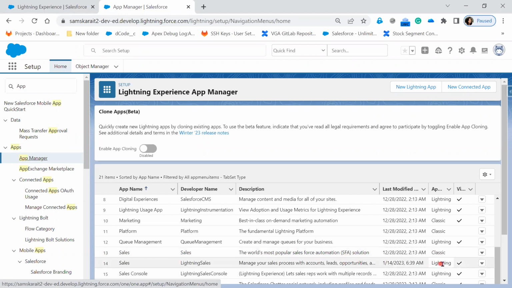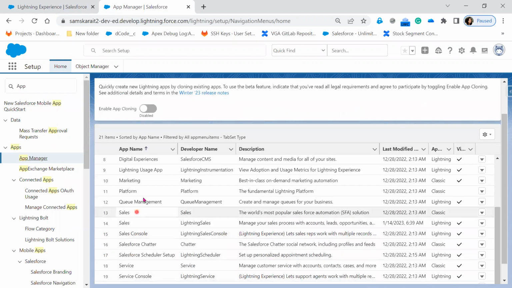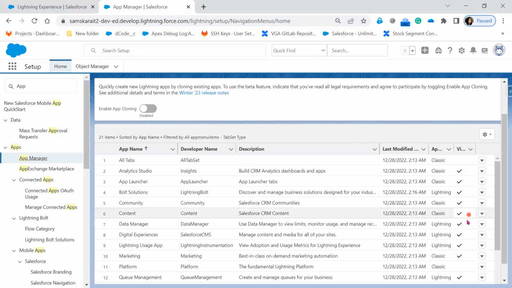Lightning has a separate styling and a separate view. And the sales console is also there. This is another one, Lightning sales console, and this is for sales representatives to work with multiple records. This is also provided by Salesforce. Like this, we have different apps.